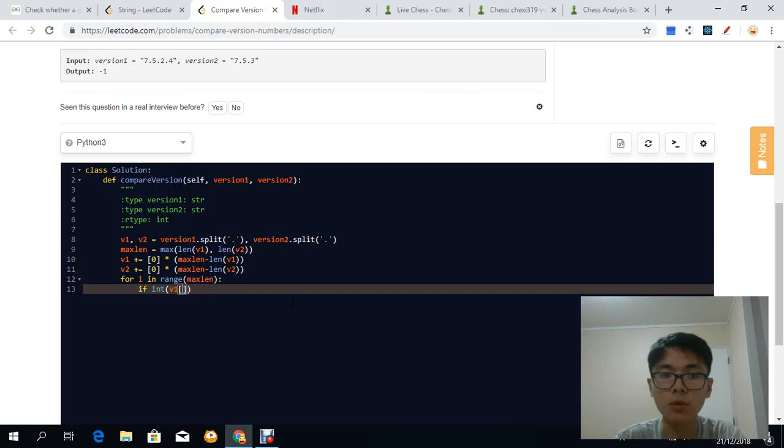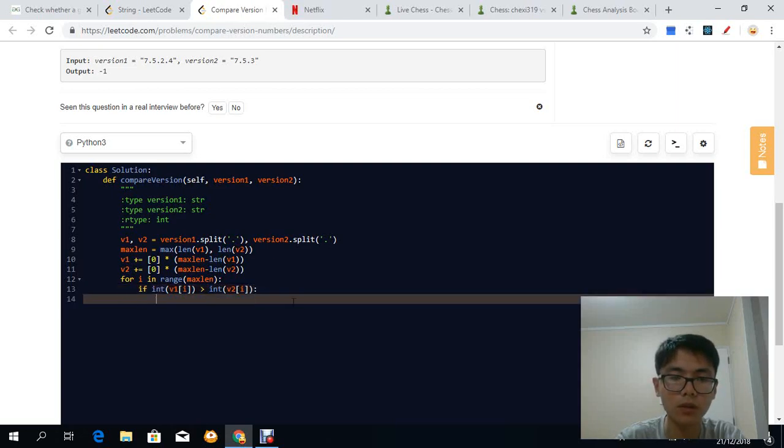To compare them, we have to convert it to integer. So if the version in the same position is bigger, so if the first version is bigger than the second version, we can return 1.